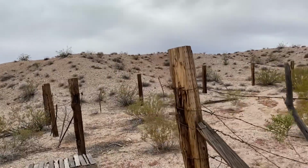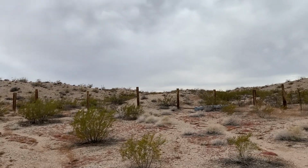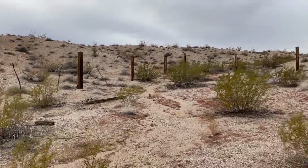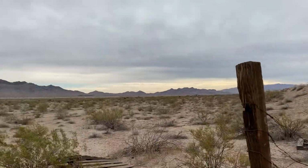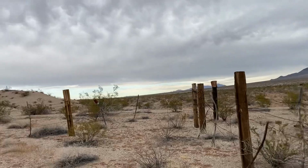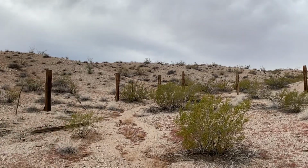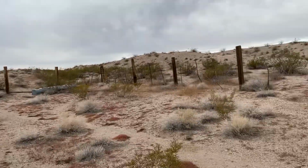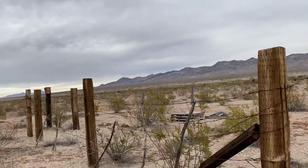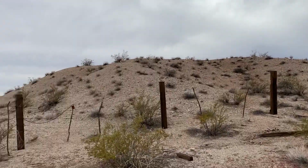I've been to Camp Ibis one other time, and I loved it because it felt like there's history around, and it's really sparsely populated. There were very few campers. In fact, I think there was only one when I was here last year, and this year I've only seen one other person come through in a van, and that's it. There's nobody else out here. So finding new areas like this is really exciting to me. It's interesting, and it adds some more flavor and texture to this area for me.